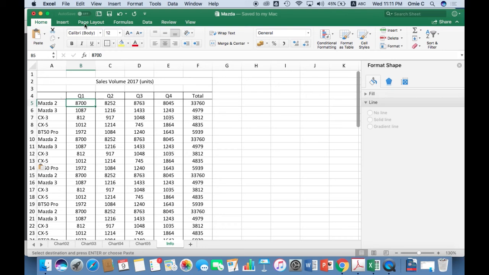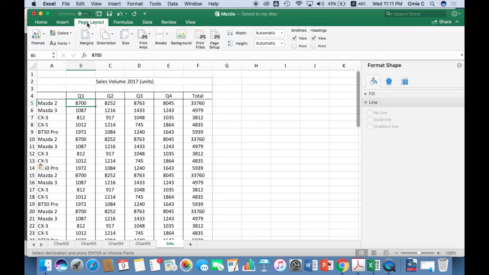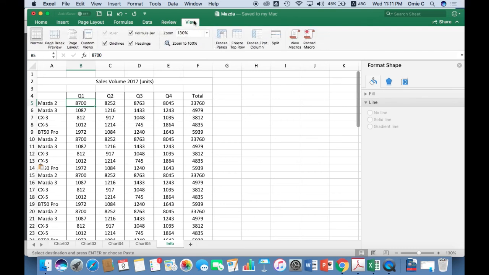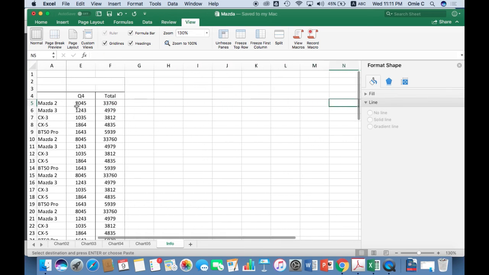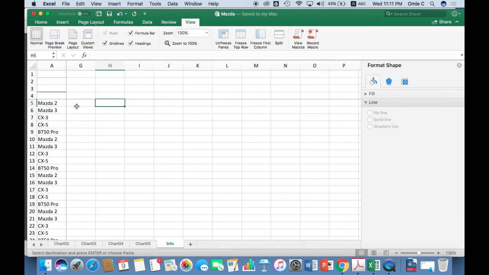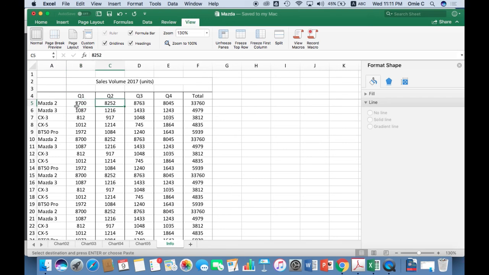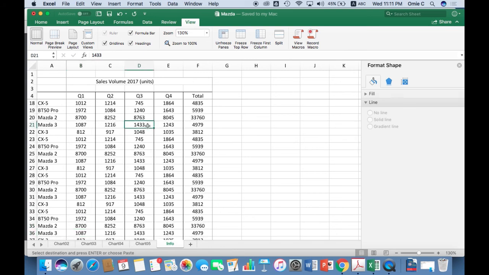You go to the View option and then Freeze Panes. When you click it, the upper left corner of your active cell is locked. So when you move, you still see Master 2, Master 3 on the left because you locked column A, and when you go down, you still see Q1, Q2, Q3, Q4. This is what we call freeze pane.